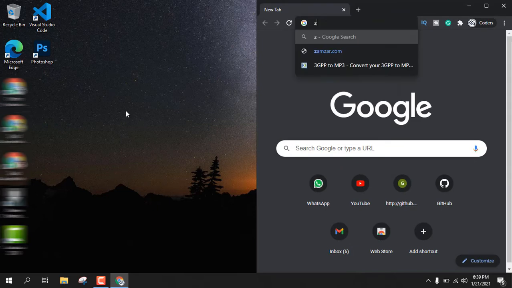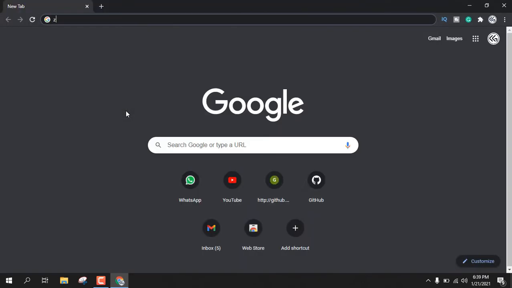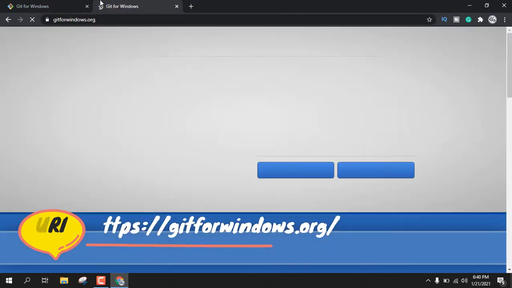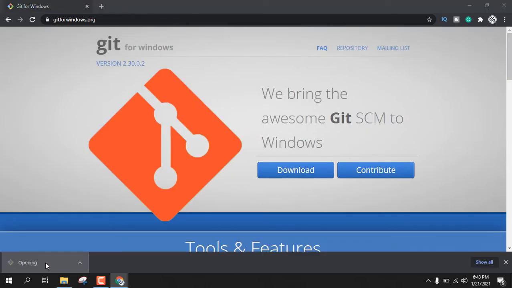There are a few ways to install Git on Windows. The most official build is available from here. The link is in the description. After downloading the file, double click on it and keep pressing the next button until it is finished.